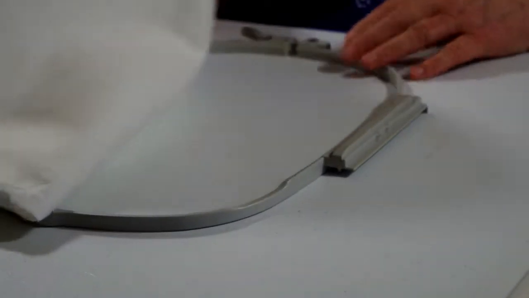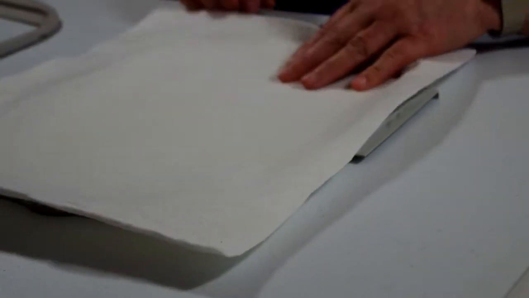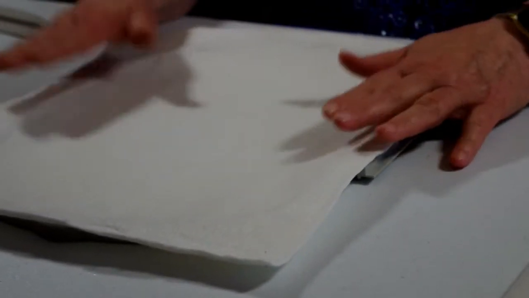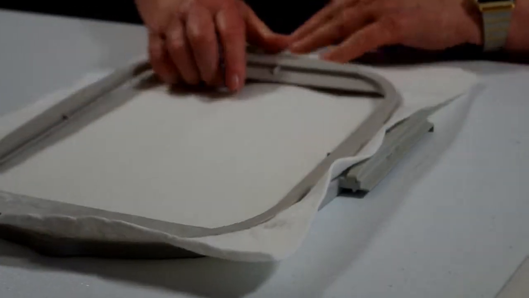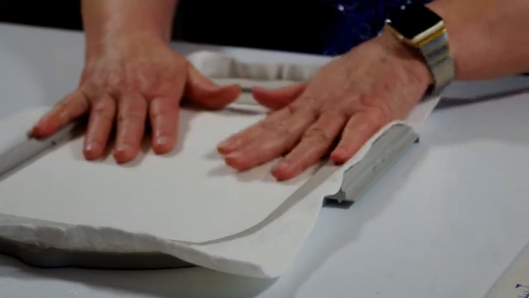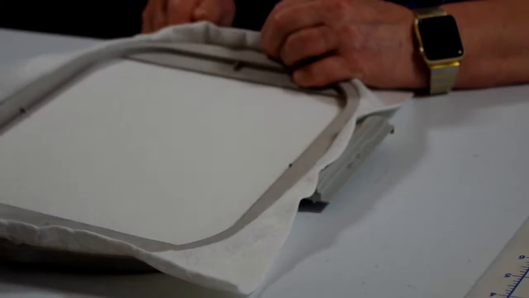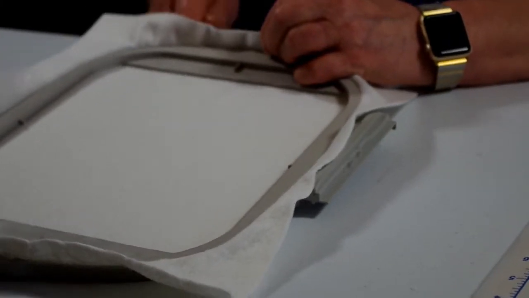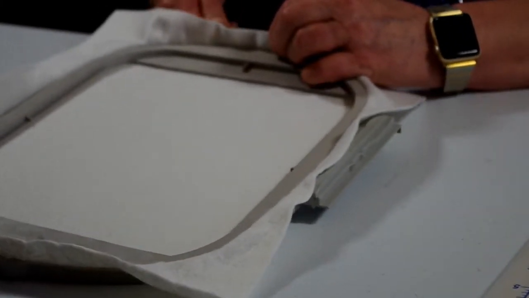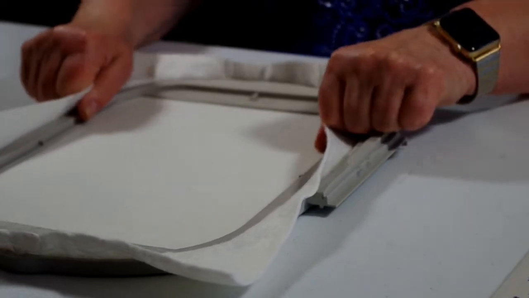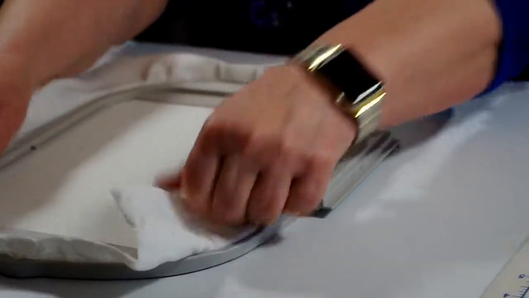We're going to put it on top of the bottom part of the hoop, and I've loosened it up so I can make sure that the inner hoop will fit in there, because the embroidery batting is a little bit thicker. I'm going to go ahead and lay that flat, press that in. I'm going to tighten a little bit here, because I know I've made it really loose. I'm going to make the batting really tight by pulling in on the sides. I'm pulling inward, and I'm going to go ahead and pull from top to bottom.